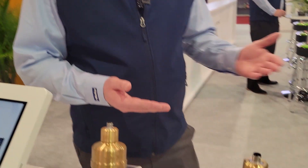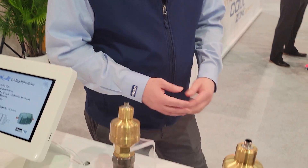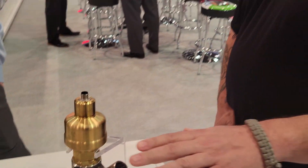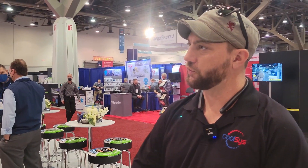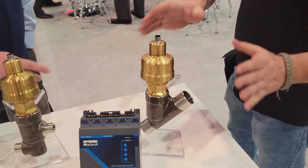We have our microthermal product line that we can work with this. But anybody that's got an algorithm to control this — it's a stepper motor and it's fairly simple as long as you can interface with it and you have your algorithm. Basically this controller right here is getting a signal, whether it be 0 to 10 V or 4 to 20 mA, in order to tell these valves exactly what to do.